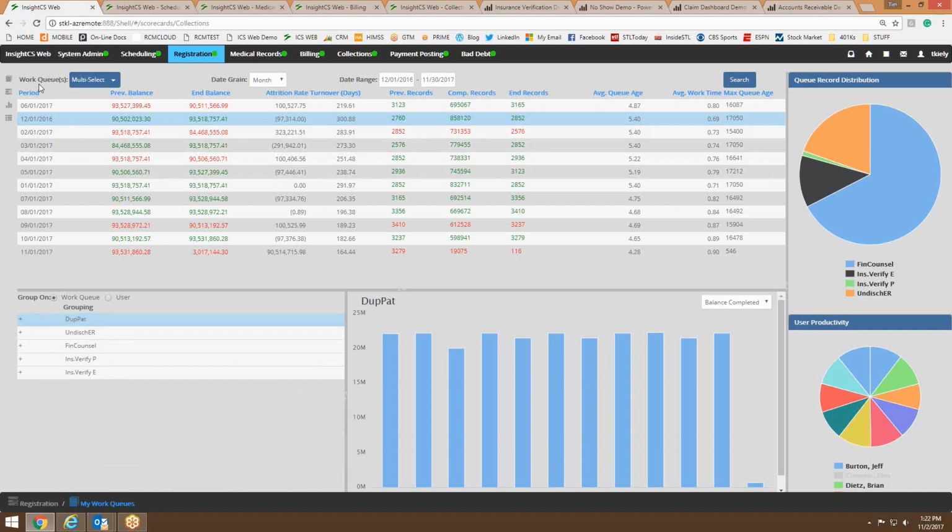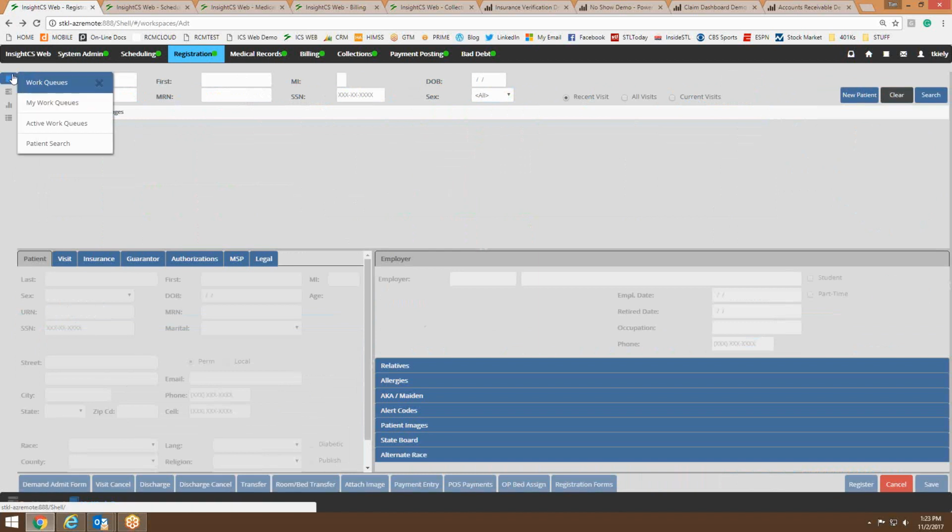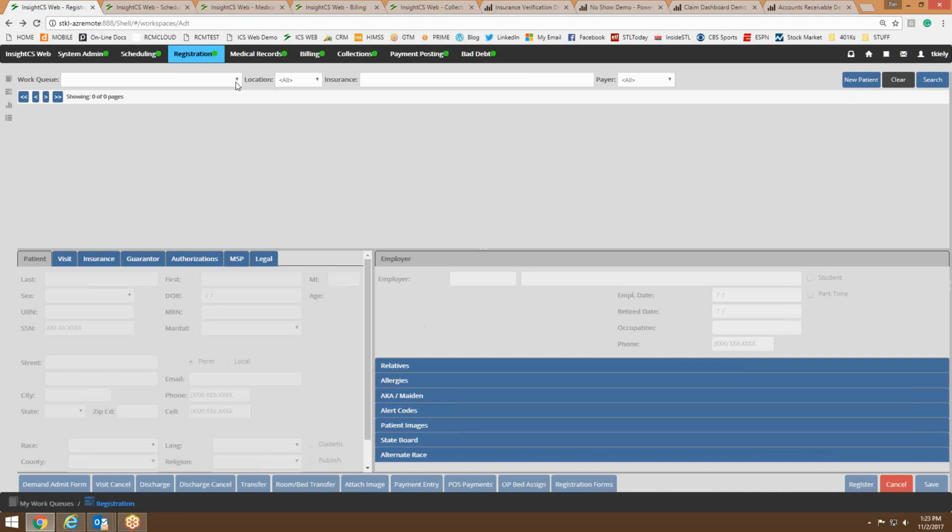Can I manually place things in a queue if I'm unable to come up with criteria? I know I want this somewhere for someone to work on it. No, there's no manual assignment because it's all rules based. You'd have to give me an example of where you would want to override the system's functions to put somebody in a manual queue. Well, somebody's overloaded, and rather than coming up with a clever rule of subdividing their queue, I just want to grab 12 of them and throw them to my person who has some free time. Okay, so that's a reassignment.